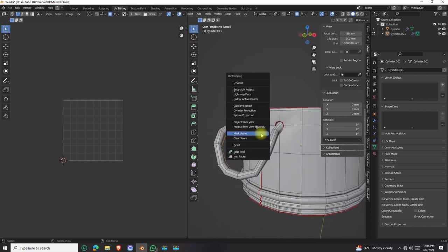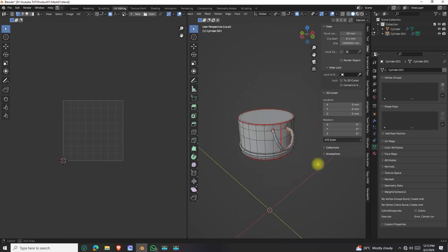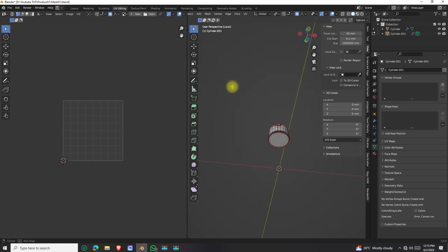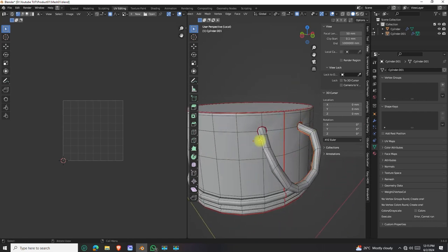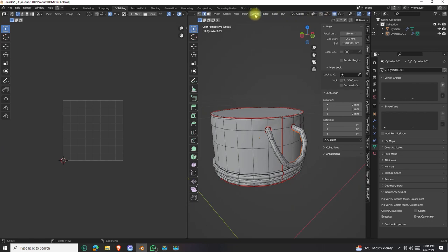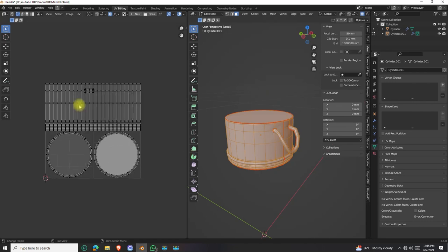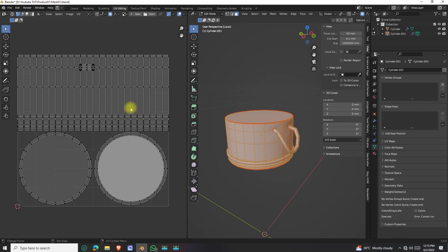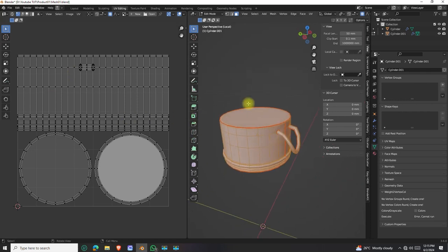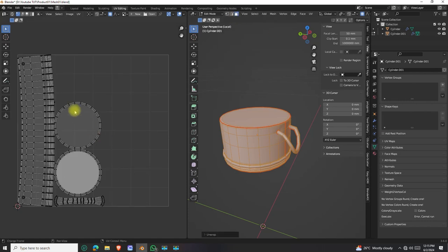So you mark seams. Once I have all of this done and I've marked these seams where I'm going to be cutting through, I'll have to switch to face mode. Once I switch to face mode, A to select all of the faces. So this is what I'm going to currently have, and this is not what I actually want. This is the default UV that we had when we brought this in as a cylinder. We need to now change it to our own, following all of these places where we have marked. Once I have all the faces selected, I'm going to unwrap, and that will unwrap all of these.